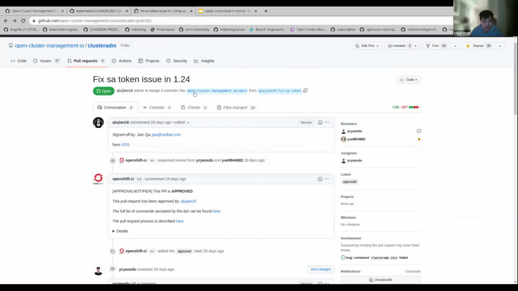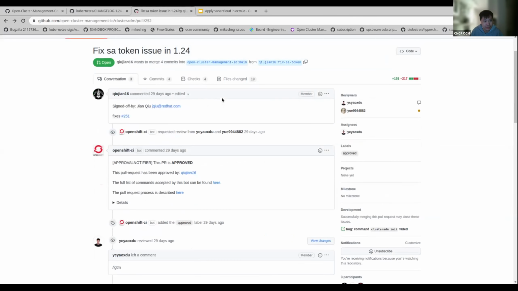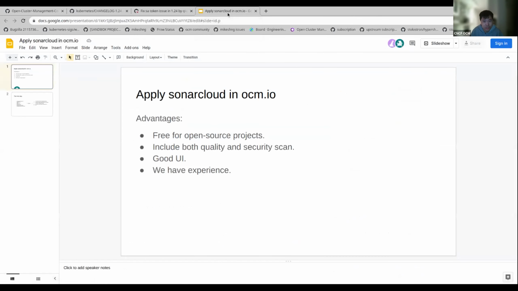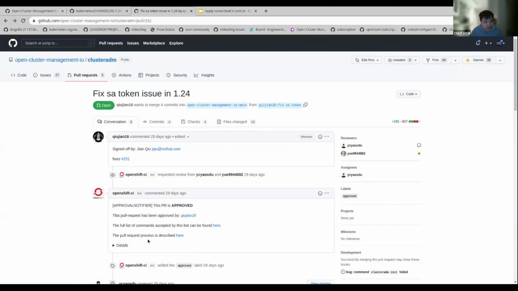And then QJang is going to walk us through his pull requests and the discussion around it for the clusteradm init command. And then afterwards, Shijao will talk a little bit about applying SonarCloud to the Open Cluster Management community and some of the repos. So without any further delay, QJang, please take it away.